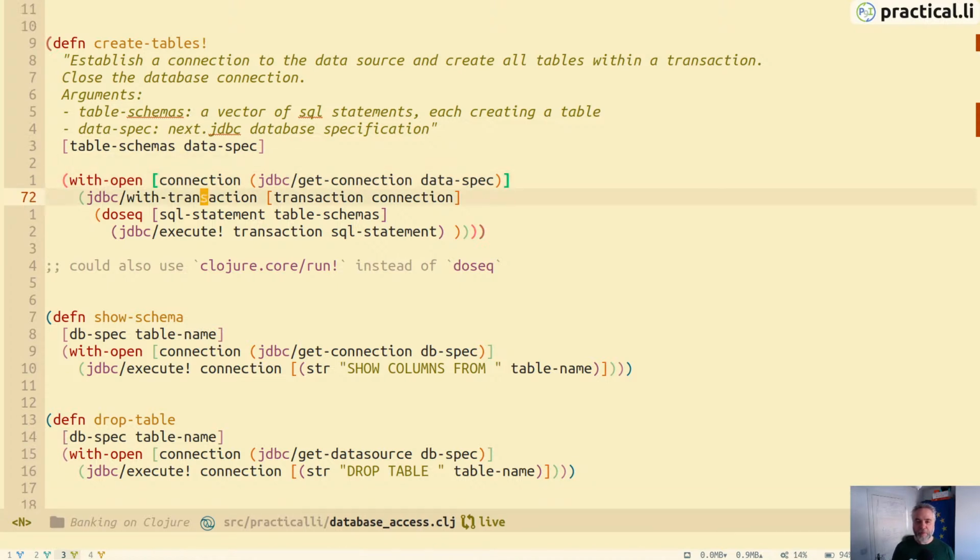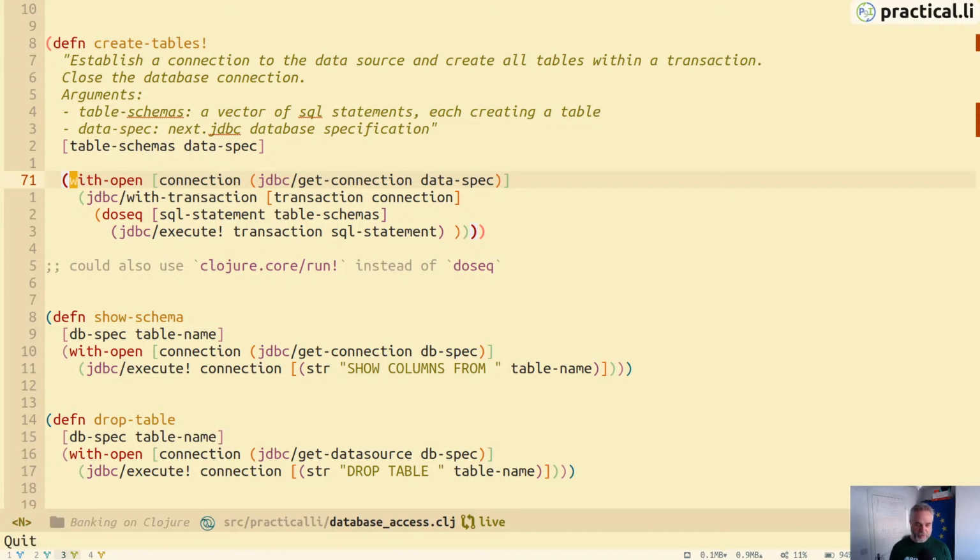So the create tables is basically just doing a JDBC execute for a transaction, which we'll come to. So it's basically a connect. We've got a connection. There's a transaction within a transaction, and it's going to run an SQL statement. So not really doing anything different logically, but how we do things is a little bit more involved, although it's still fairly straightforward, hopefully. So we've got with-open.